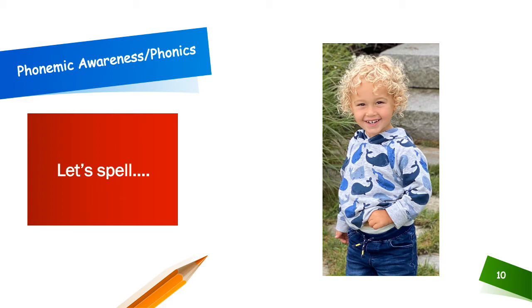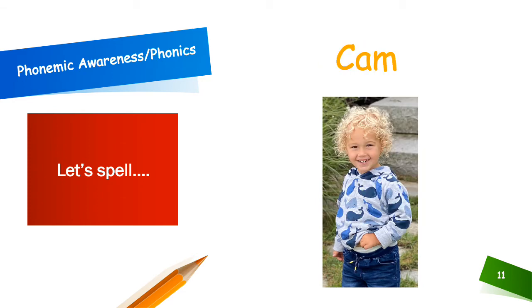Now we have a picture of my son, Cameron. For short, we like to call him Cam. Do you know how to spell Cam? Think about the first sound in Cam. What letter does it begin with? What about the middle and last sound? Try to spell the word Cam. If you said C-A-M, you were right.